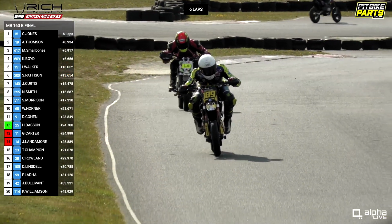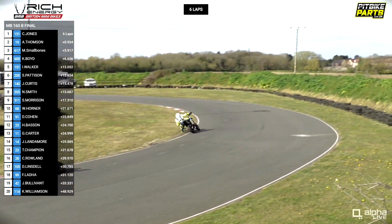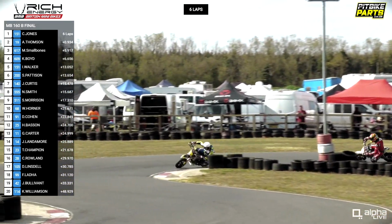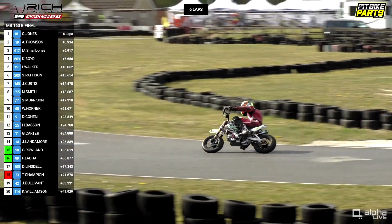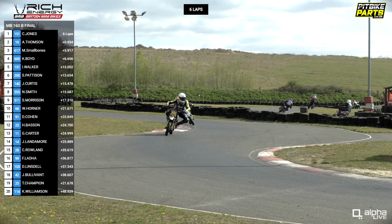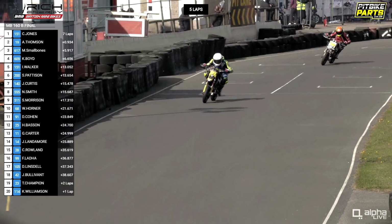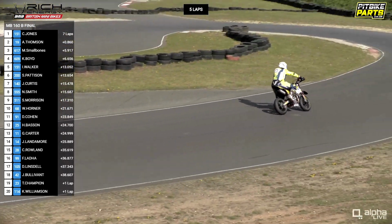But still, the closest battle on the track is for the lead here between Chloe Jones, Andrew Thompson in second, and Chloe Jones getting the support on the social media as well. James Howell said, number 1 cousin, I knew you could do it. She's certainly done it so far, but this race still far from over, a long way to go. And I'm sure Chloe Jones knows this as she crosses the line, pulls away slightly from Andrew Thompson.